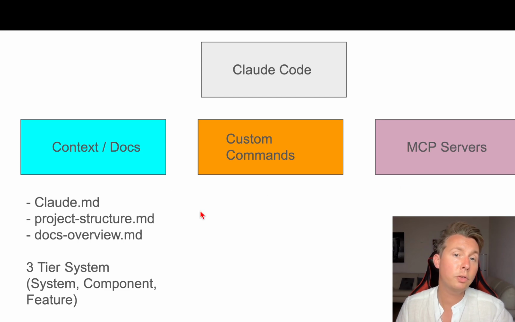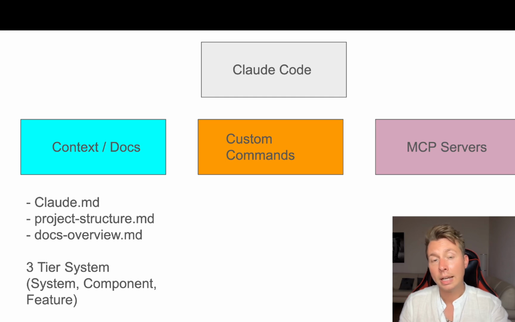So let's start with the context. We have the main Claude.md file, which has all the coding standards, all the instructions for the MCP servers, and more project-specific context, everything to give Claude Code some guardrails so it doesn't go too crazy in any direction. Then we have two other very important files.